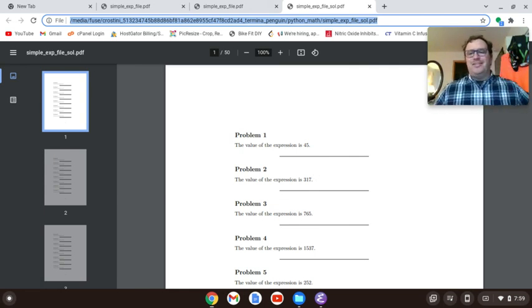So I hope this gives you a great idea on how you can create any number of problems for worksheets, take user input for the programs that you're running. Feel free to use and modify this program if you want for your own teacher-related stuff, or if you're learning Python as a developer, feel free to explore it and modify it as you wish.